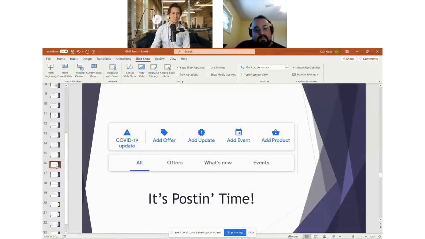So, let's go through some of the posts. These are your options when you go into the back end. This is just a screenshot out of the back of Google My Business. So you've got the option to put up a COVID-19 update. So if they change the threat level or whatever they're doing, I don't even know anymore. If you want to post a COVID-19 update, there's a button for it.